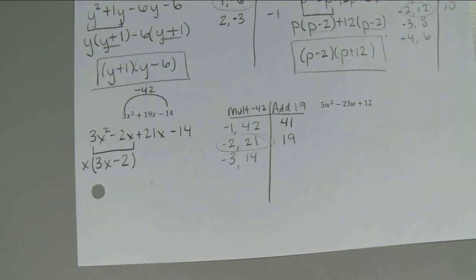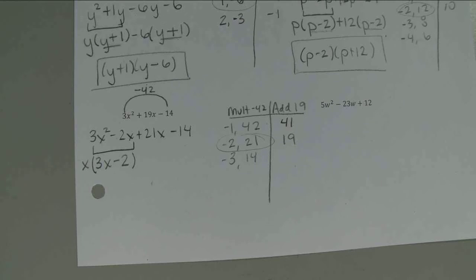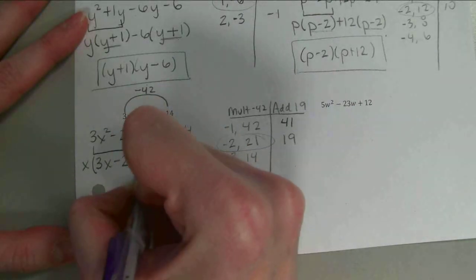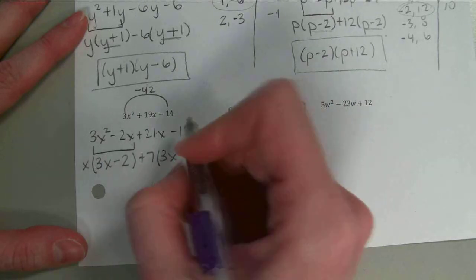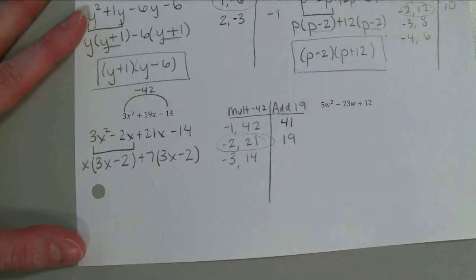So this is what it's kind of talking about. Look at that first term. What do you need to pull out of a 21 so that a 3 remains? 7. That's what I kind of use as my goal. So even though I might look at 21 and 14 initially, I'm like, I don't know what they share. Look at the hint: 3x is what you're trying to get to. So let's pull out a positive 7. And when you do that, 21 divided by 7 is a 3x, and then negative 14 divided by 7 is that negative 2 that we wanted. Yes, we did it right.